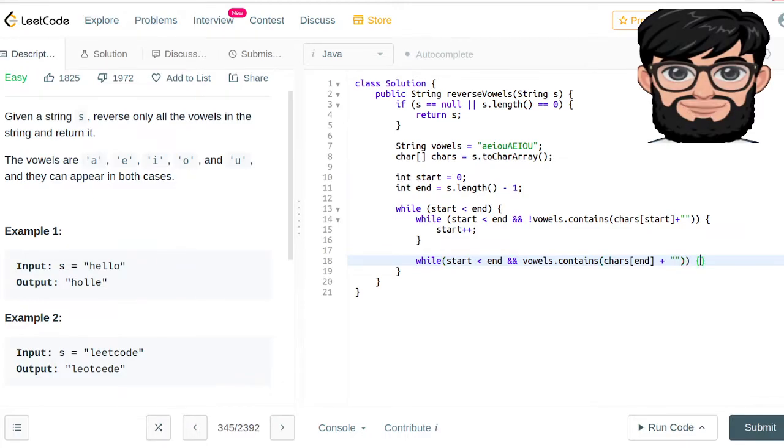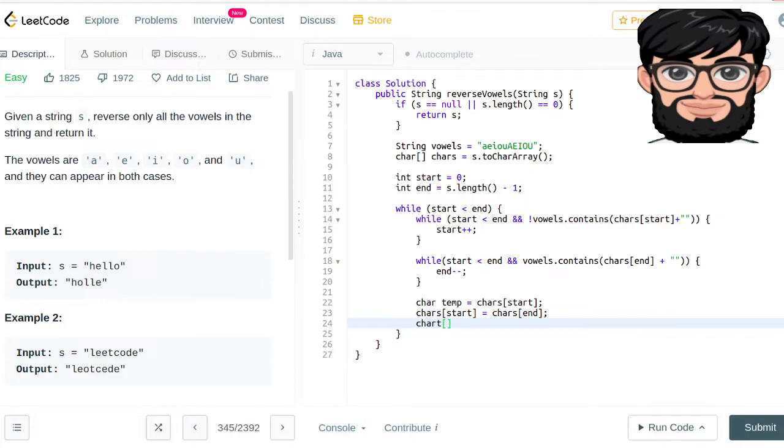If that is not the case, we're going to say end minus minus. And the last thing is that we want to just swap it. We have our start saved, so we can update chars at start to the character at end, and finally we can update the end.